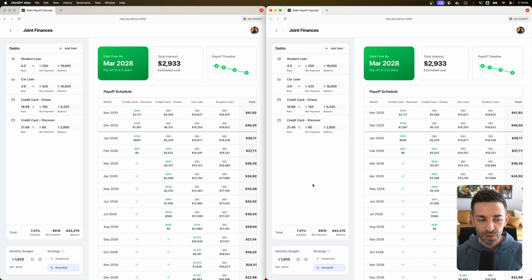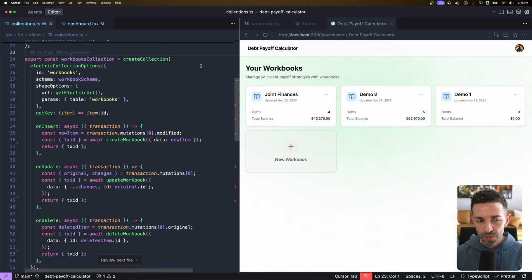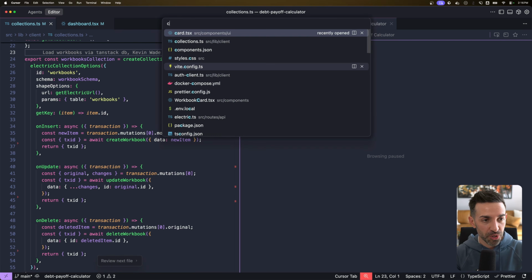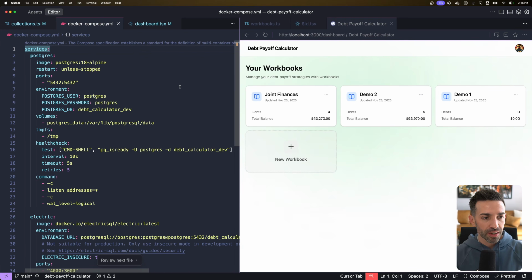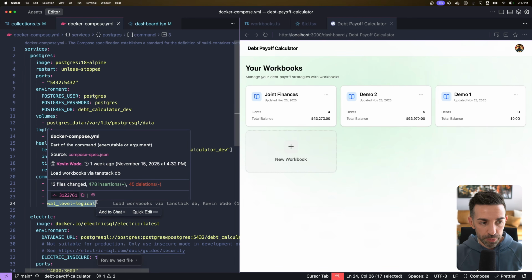Let me walk you through some of this code and how it works. So the first thing you do in TanStack DB, well, after you set up your infrastructure, you have to get ElectricSQL running, which runs easily in Docker Compose. In fact, I'll just show that to you here. So I have a pretty standard Postgres setup, although we are configuring it for logical replication.